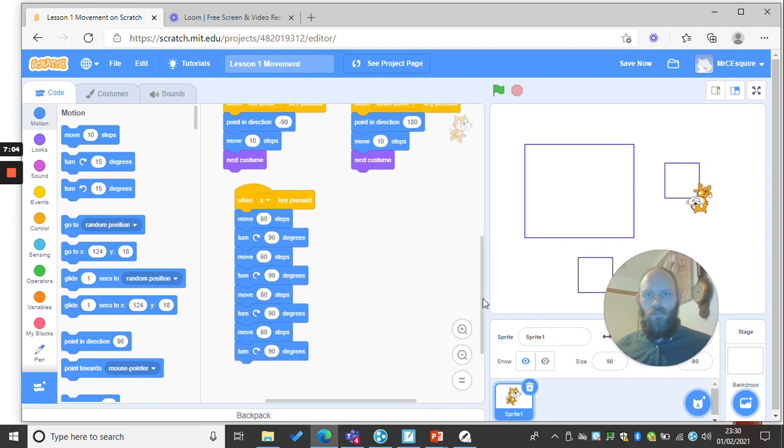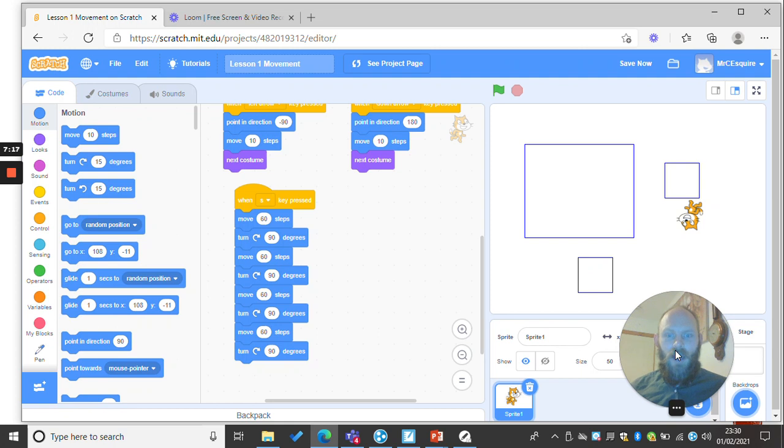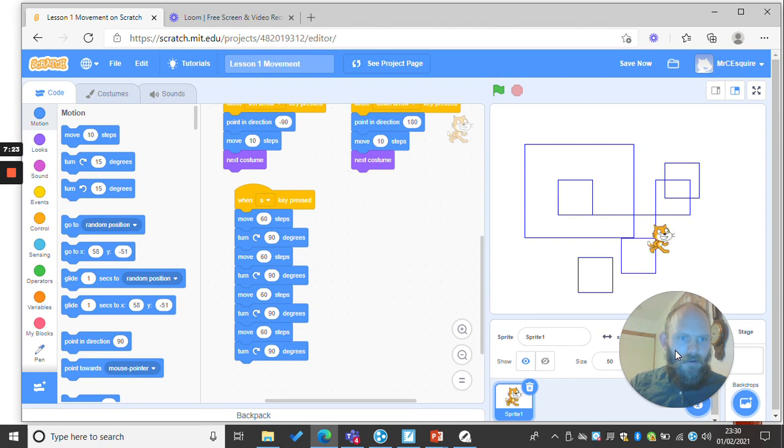So here we go. I've got, when I press the S button, it's going to move, then turn, move, then turn, move, then turn, move, then turn. And this should, therefore, when I press one button, create a square. Let's have a look. Oh, that's quite fun actually. So I'll go over here, I'll create a square there, I'll create a square there, and a square there. Now what I could do, if I wanted to, is make the square a bit bigger by making the movement that Scratch does even bigger than that.